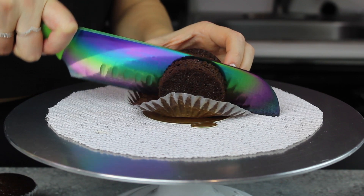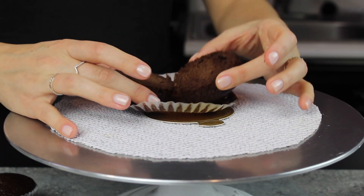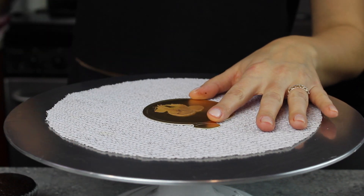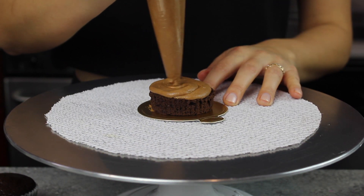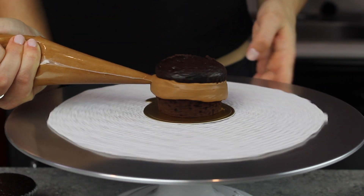I'm starting off with a chocolate cupcake — this is actually my Bailey's chocolate cupcake. I'm cutting the cupcake in half and it's still a little bit frozen, which makes it easier to stack. I'm spreading a dab of buttercream on a tiny little dessert board that's four inches across and I'm piping some chocolate buttercream on top of that. This just makes our cupcake into a little mini cake.